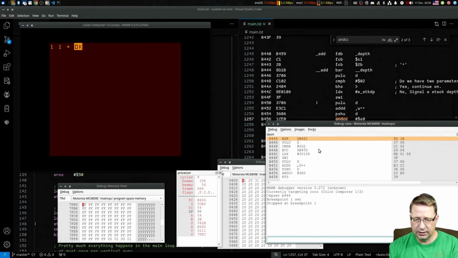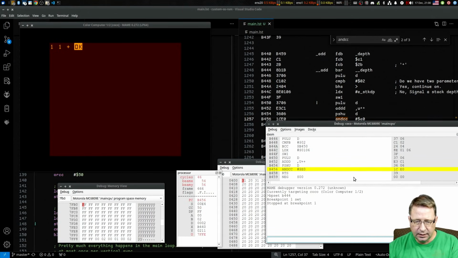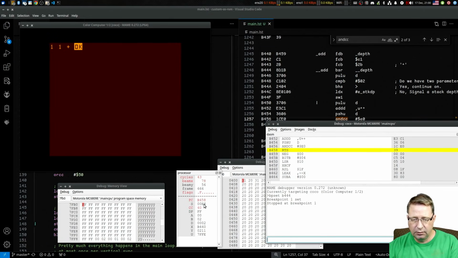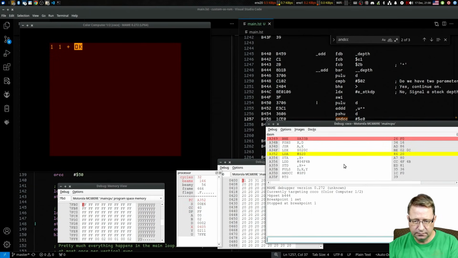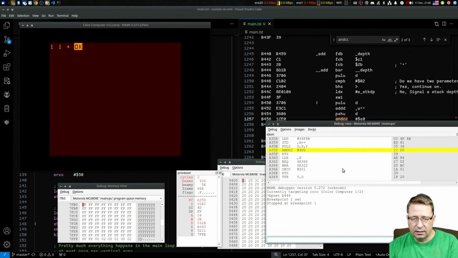Now, if I single step through this, now here's the trick, AND CC E0. What I should see here is the interrupt mask go away, and it does. When we return, BNE A33B, or well, no, we're not doing it. Load X 20C, load A 20, sorry, and there's an AND CC F0, which should come up with the interrupts still unmasked. We do an RTS from there.